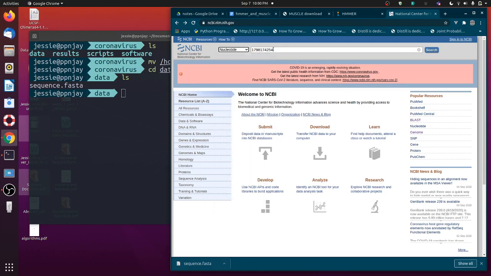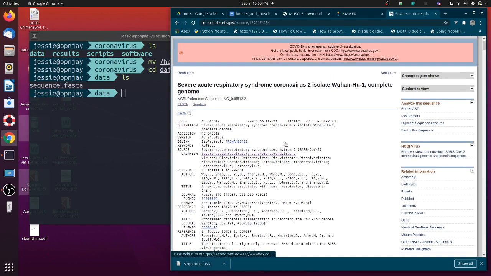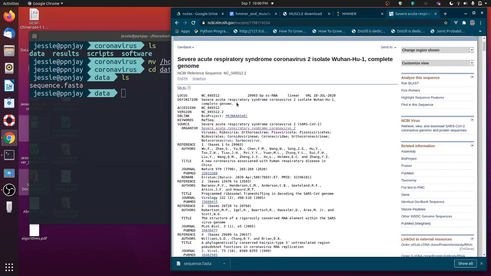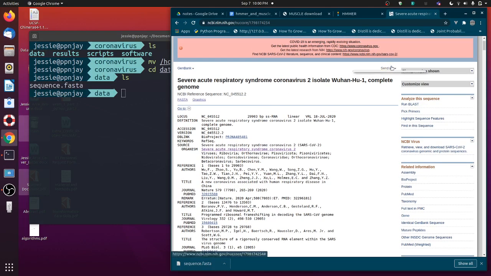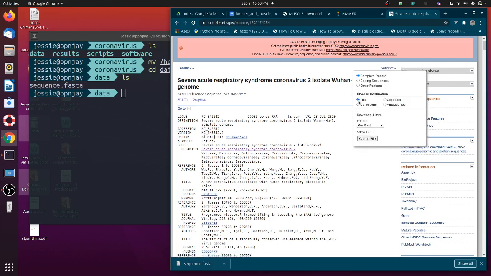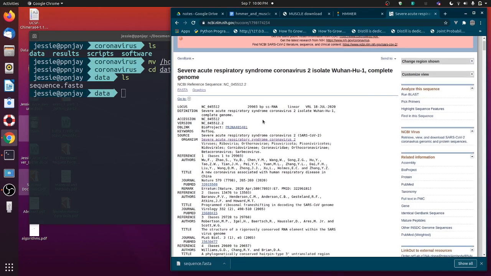So I'll just go back to nucleotide, I'll just do the same search. And I want the proteins.